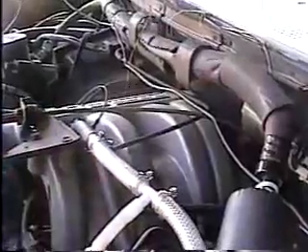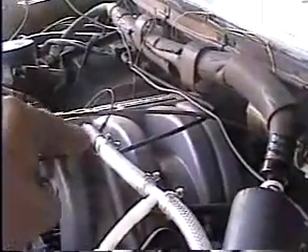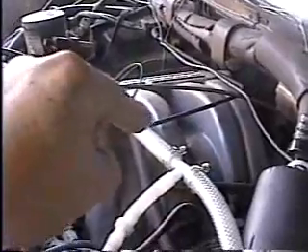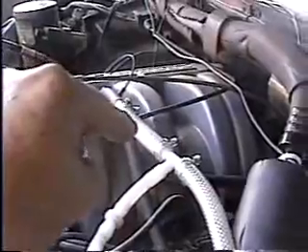The hydrogen-oxygen mix is pulled directly from the fuel cell all the way into the engine's air plenum above the intake manifold when you're idling, cruising, and decelerating. But when you accelerate, the vacuum — which is normally about 17 inches — will drop down to 7 inches, so you're using more gasoline than hydrogen and oxygen.